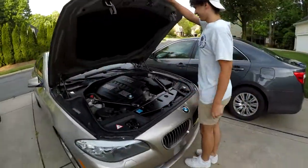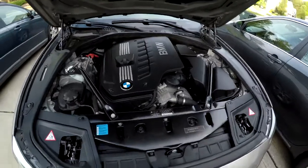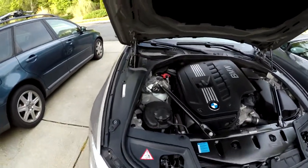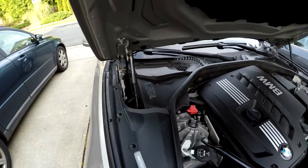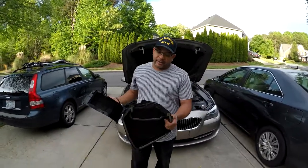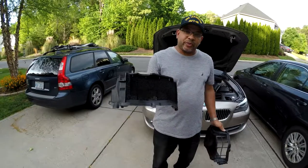Got it. Okay, this is the engine of the car. Very clean, nice. It's a 528i, and we gotta open the thing again to put a new cover. Be right back. Look at that, guys. You remember how the thing was, so I took it off. So this is the new one.